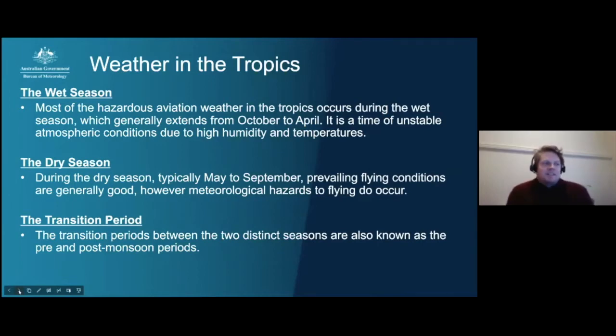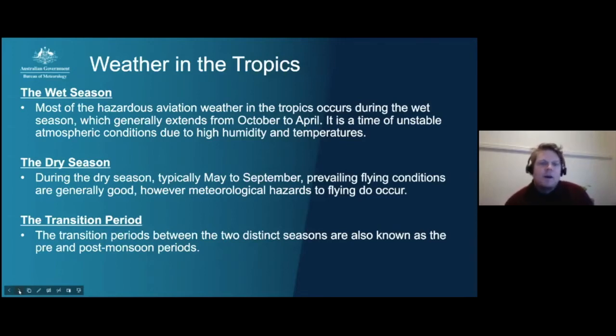Prevailing conditions are generally good. You look at the satellite image or the news at night, and you see basically the northern half of Australia. It's just clear skies and looks great. There are a few hazards in the atmosphere at this time, so you can still get quite a lot of turbulence with stronger winds pushing up from the south. You can also have a lot of smoke around, given that it's the opposite season to when the bushfires occur. So in the northern half of Australia, it occurs through May till September, given there's no rainfall. So you might have really bad visibility around some areas there.